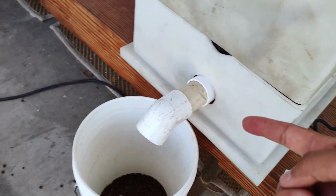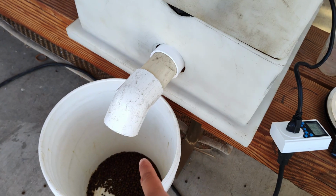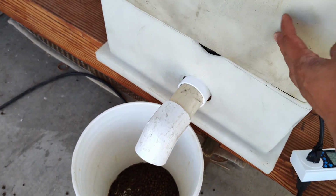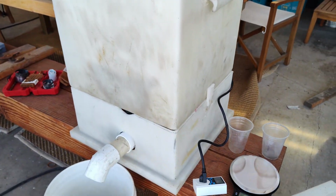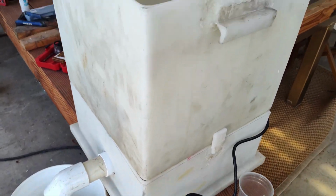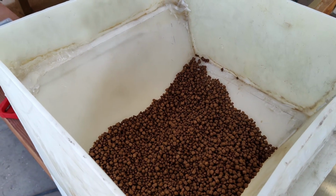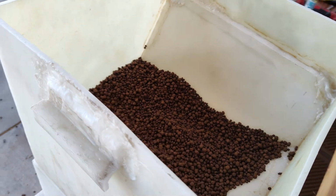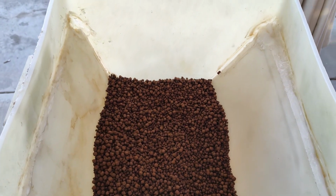And the rest is just PVC piping. I use 2-inch PVC here, and the T's and connectors are all 2-inch, and then there's a bulkhead that connects to the bin right here. And I'm going to show how it's built, and hopefully it can prove to be useful for other people. For me, for extended vacations, or just to make sure that I feed the fish routinely, this is going to save me a lot of money, and I don't have to worry about things breaking because I can always replace it.